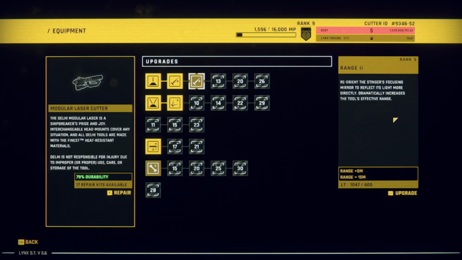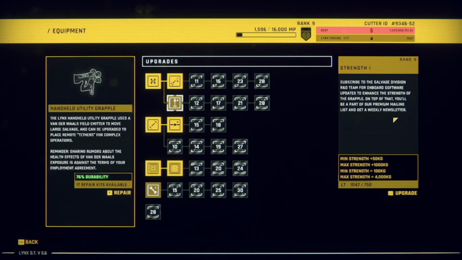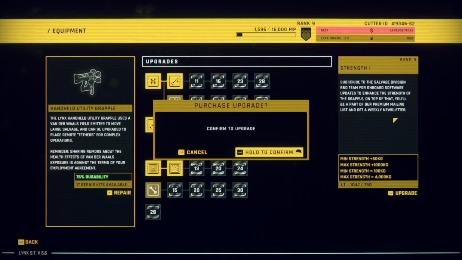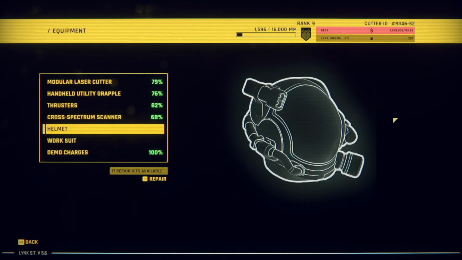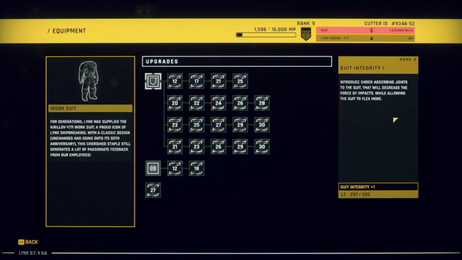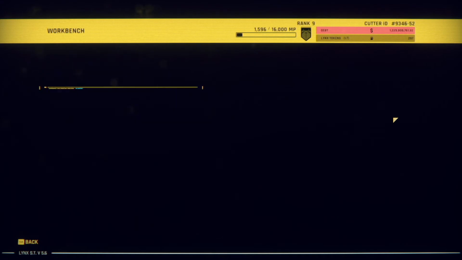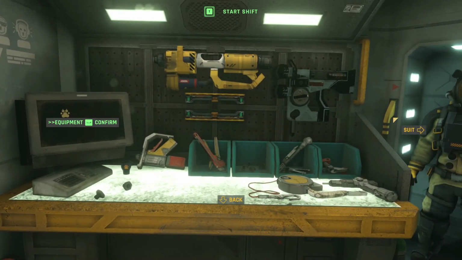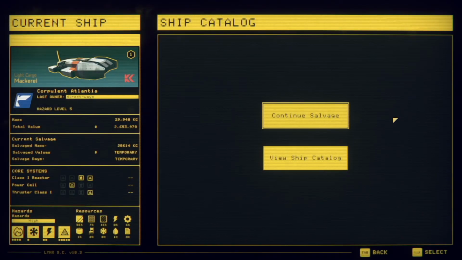Let's see, what did we unlock? Big range, don't need that. Better strength, I need that. Nothing here, nothing here. Work suit. Gritty, electrical resistance, I mean. That all sounds cool, but I don't need that right now. If I'm careful, we don't need it. If we're not careful, we need it.